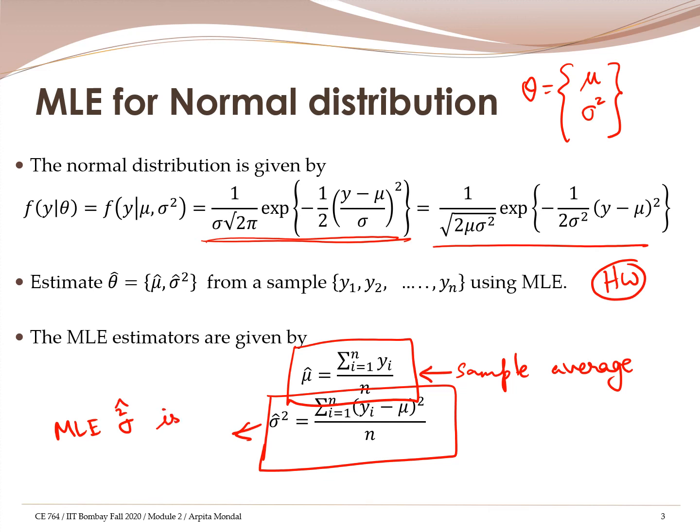is not unbiased, and you can prove this by calculating the expected value of sigma square hat and showing that it is not equal to sigma square. So since the MLE estimator is not unbiased and we would want to use an unbiased estimator, to make it unbiased, sometimes the denominator is made n minus 1. So this is not the sample variance but similar to sample variance. It's a biased estimator of the sample variance actually.